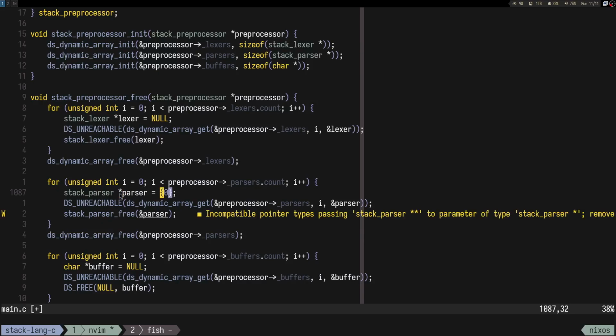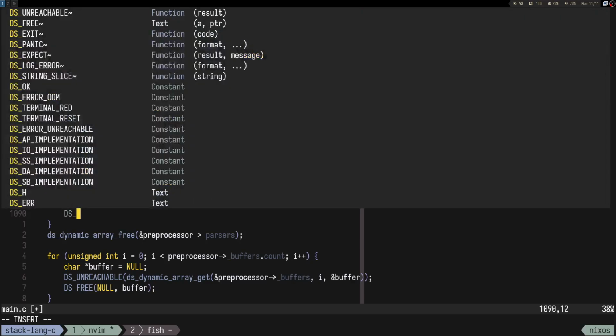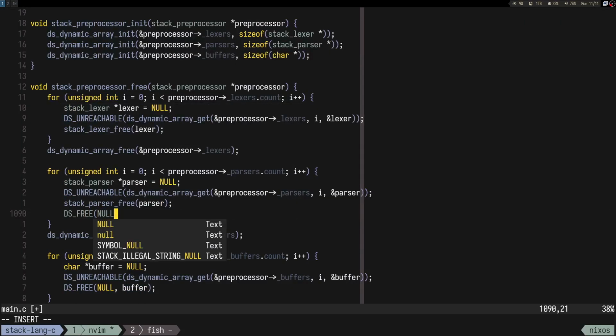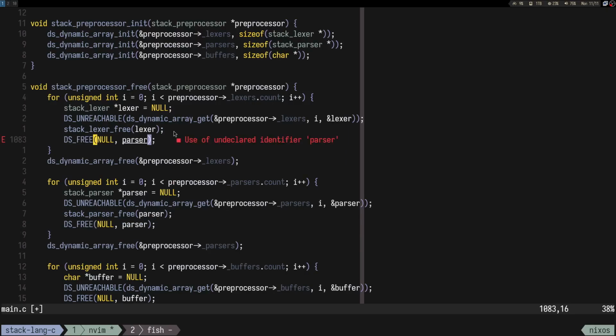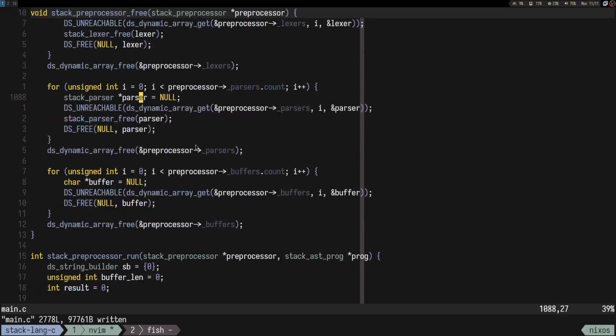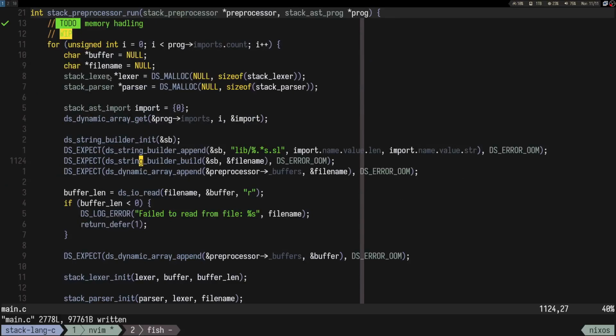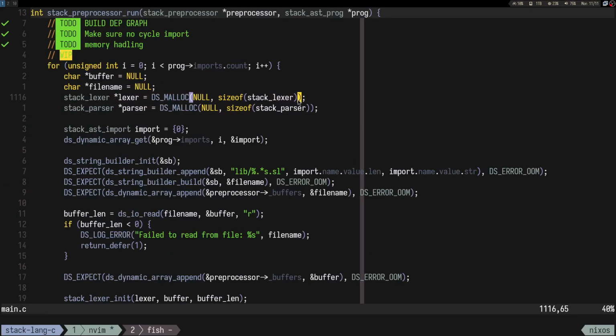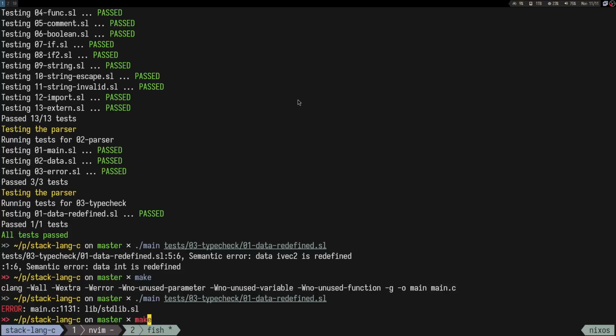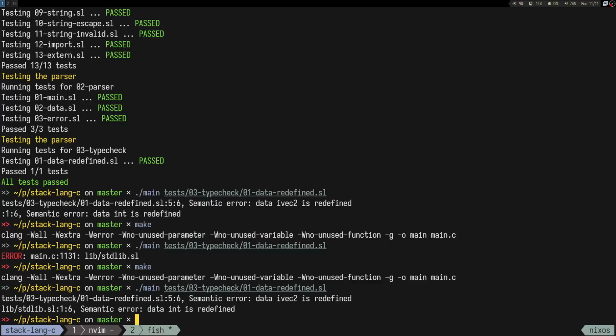This one should actually be a pointer. Right, and we ds free null parser at the end. And lexer. So I would also do that. Right, and since we allocated them on the stack, now it's working, right? But see, it's because of the wrong order.